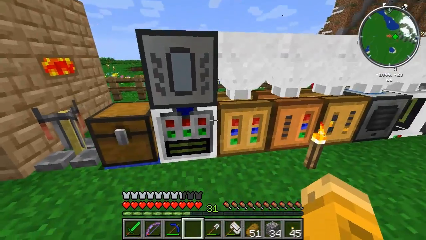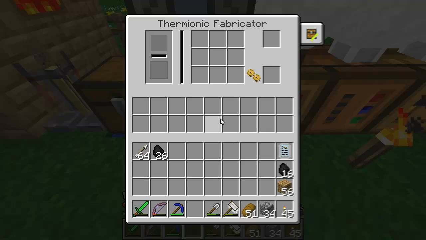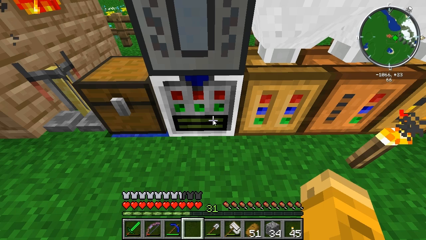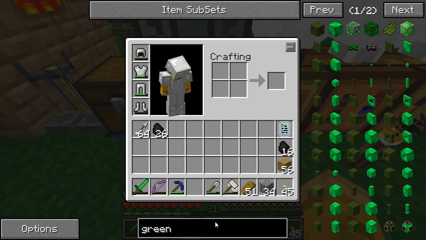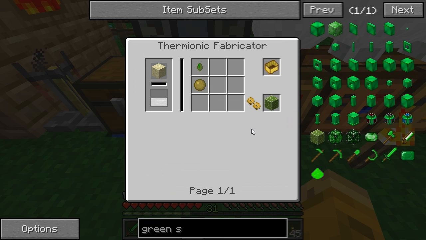Okay. So, now let me show you these machines. That thing's working. Okay. Thermionic fabricator is used to make a lot of things. Is there a recipes button? No? Hmm. Let me just look something up that's made in it. Green stained glass.